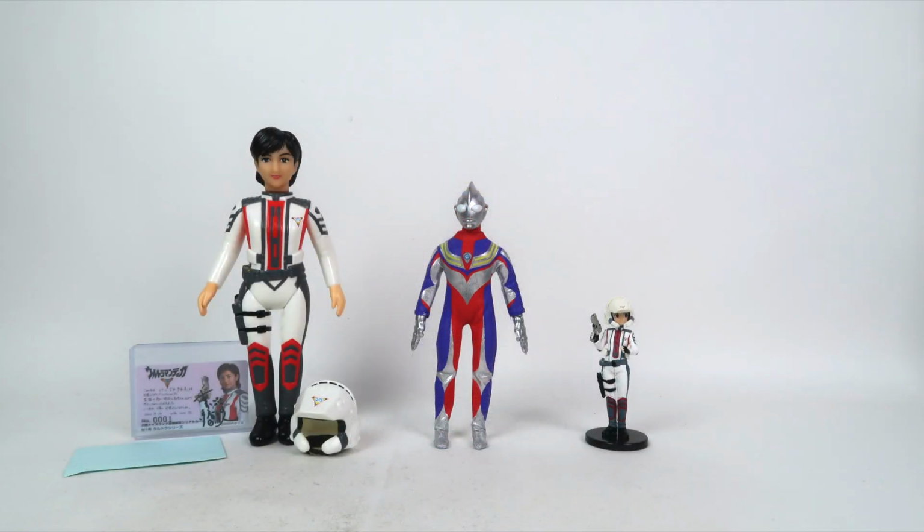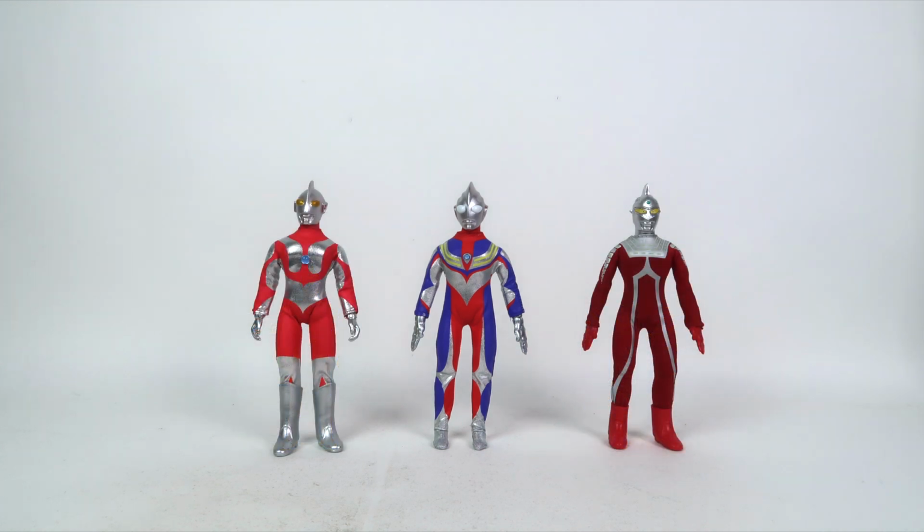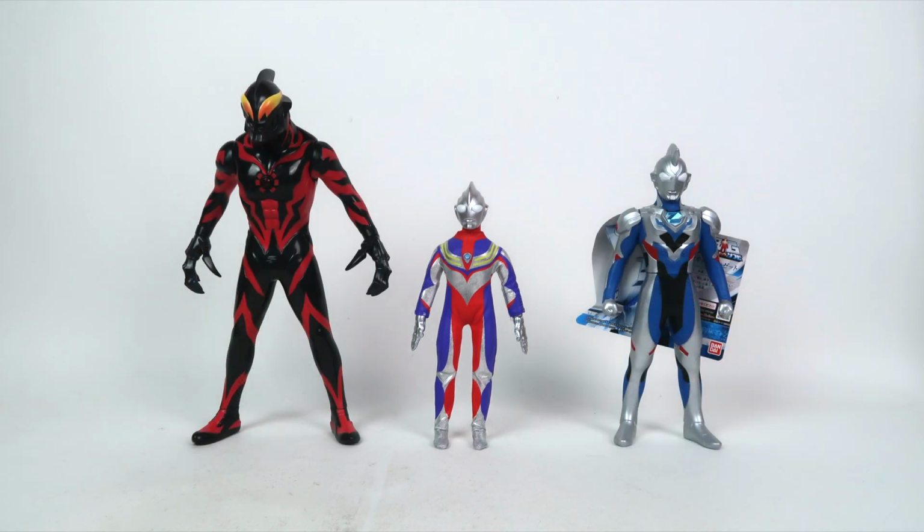For those who don't know, Ultraman Tiga was my first and is my absolute favorite Ultraman of all time, as of right now. So of course this year, celebrating 25 years of Ultraman Tiga, a whole bunch of Ultraman Tiga stuff is coming out. And thankfully, MEGO were able to toss their hats in with the Ultraman Tiga celebrations, and I'm honestly very, very happy.